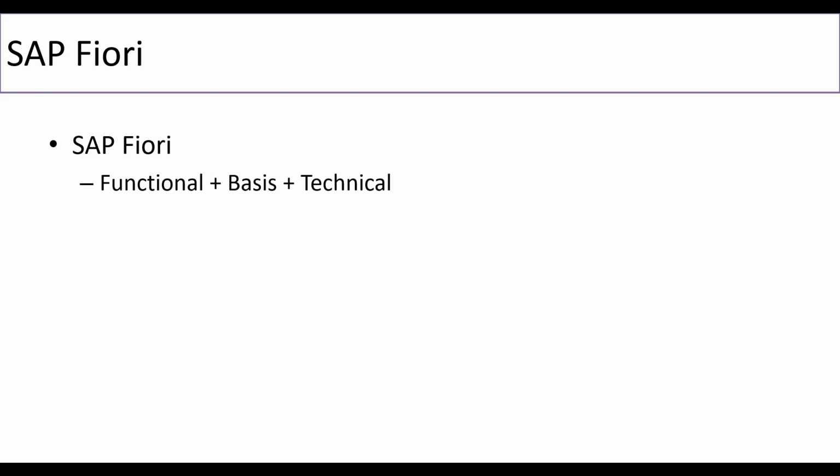Vinayaka asks, will we be working on all of them? See, dear, in real time, what's happening as of now, a little bit of basis job and functional job is expected from the technical developer. So we would be covering the basis jobs and the functional job. If the basis person is dumb or mum, then at least we can assist him to get the project done.